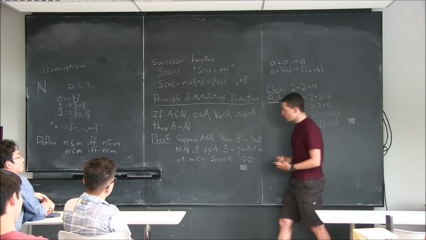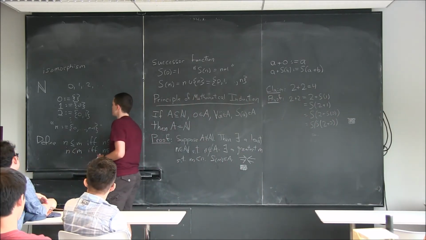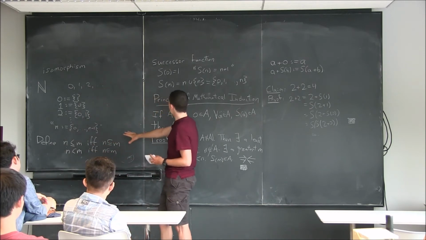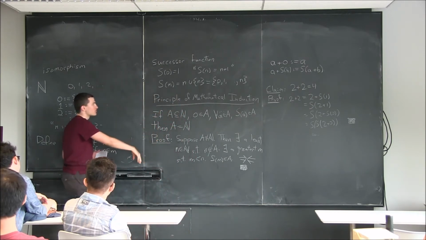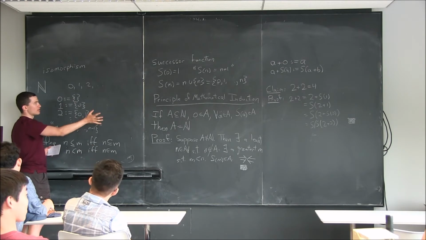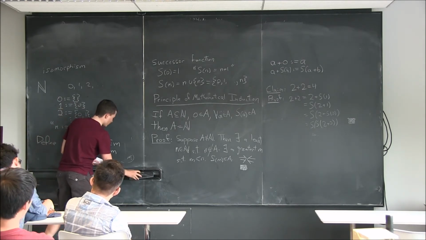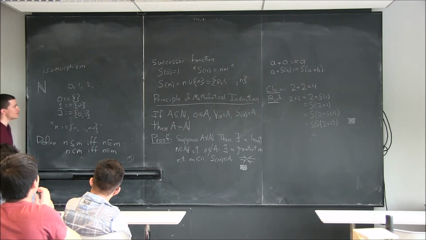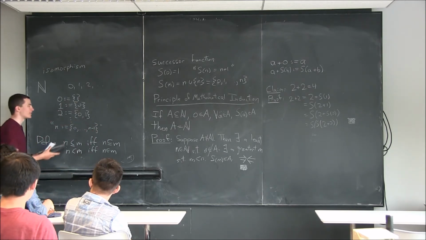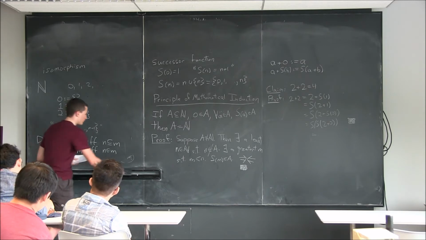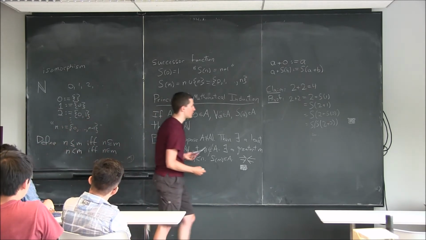So now we'll move on and we'll define our next structure. So here we have the natural numbers, and we've proven something interesting about them. We've made this operation of addition. We can also define multiplication, but it's not necessary. It works the same way. So we may as well just do it.